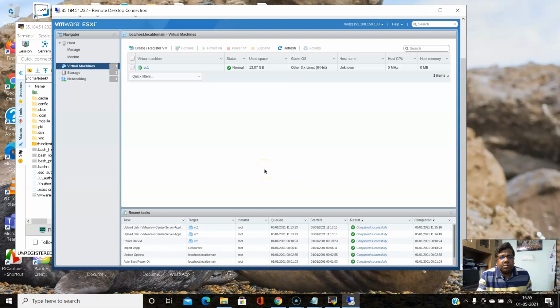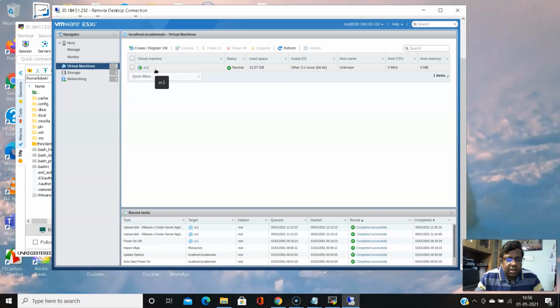Yes, I can see that the virtual machine is now visible here. Just double click on it and it will show you the details.